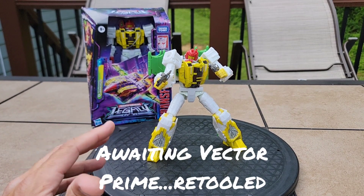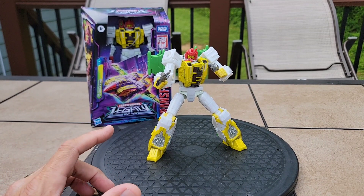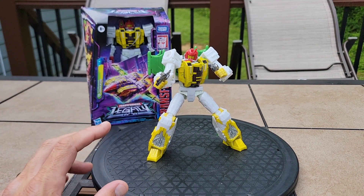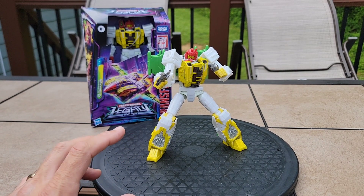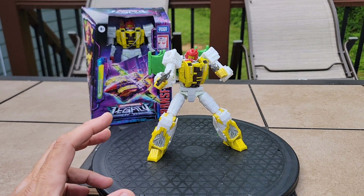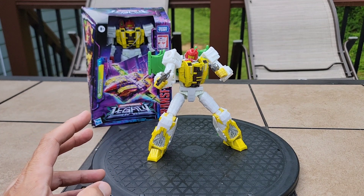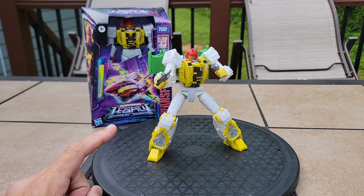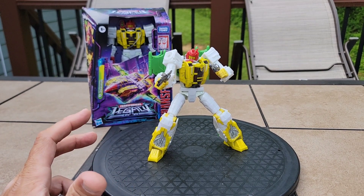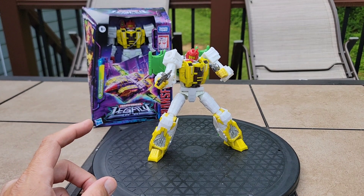What brought me back to the table is the fact that we're getting this mold again in Nova Prime. I saw Super Robot Ed's video talking about Nova Prime and we're eye-to-eye on the color thing. I was also curious to confirm that yes, you can tuck that dorsal fin away so it doesn't stick out when we get Vector Prime. I would love to have seen the Mini-Cons included — I think there's a chip that goes in his chest — but the Mini-Cons were omitted here, just like with Hot Shot and the other guys, though they did go back and give us Powerlinx Hot Shot with Jolt.